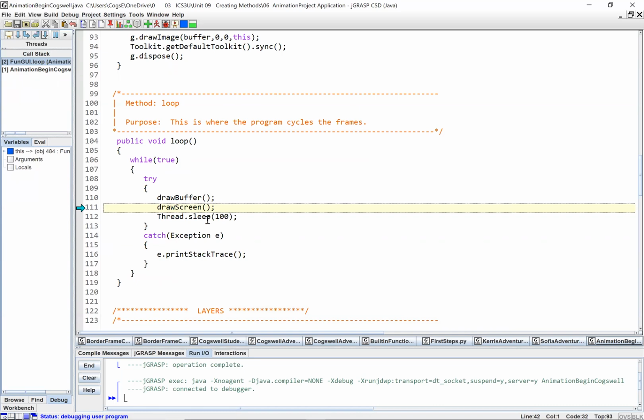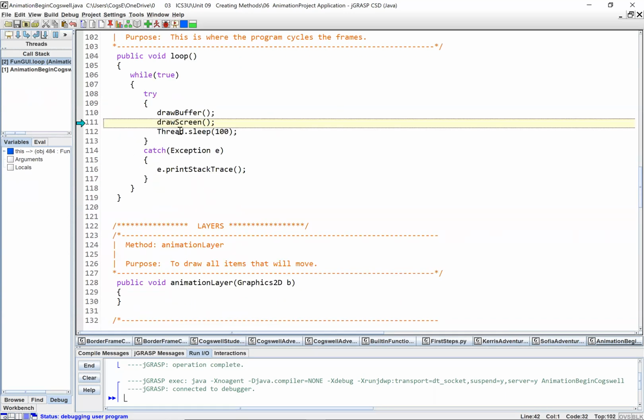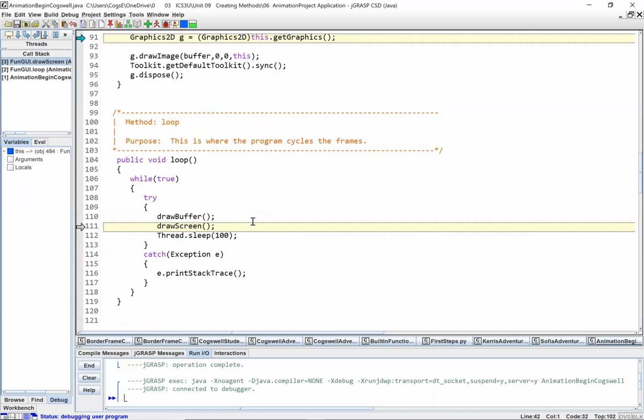So what happens is we want all of our drawing to happen in the buffer. So we're not drawing one piece at a time visibly on the screen, because if we do that, it's going to be flickering. We're going to get something new here, something new there, and it's going to look all flickery to us. So we're not going to do that. We're going to draw it all in the buffer, and then when it comes time to drawing the picture, the finished picture, that happens in draw screen.